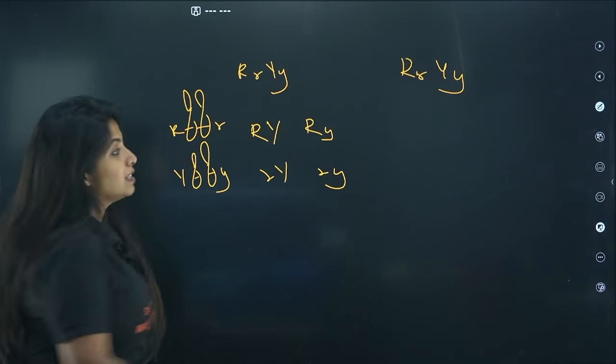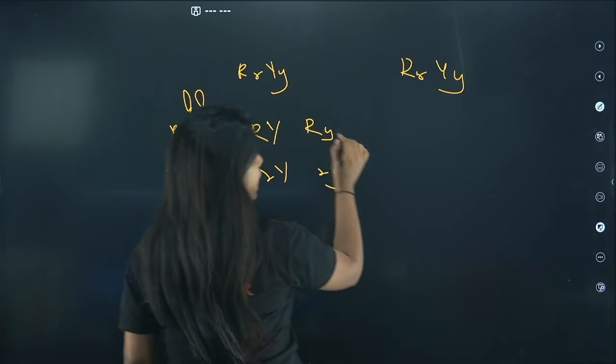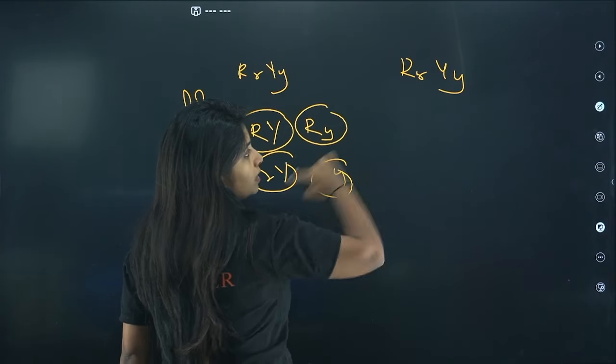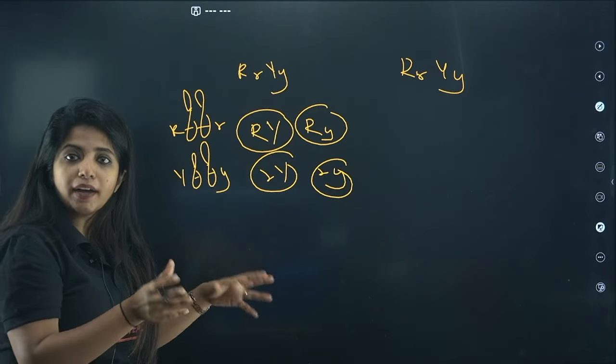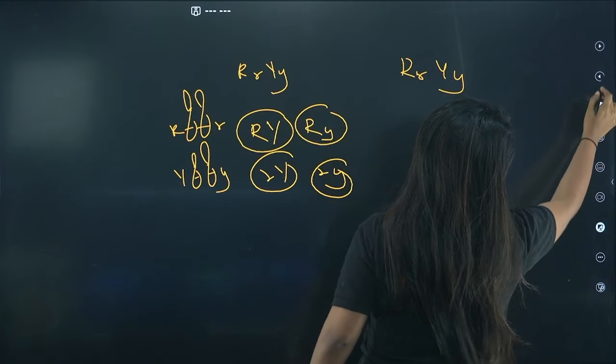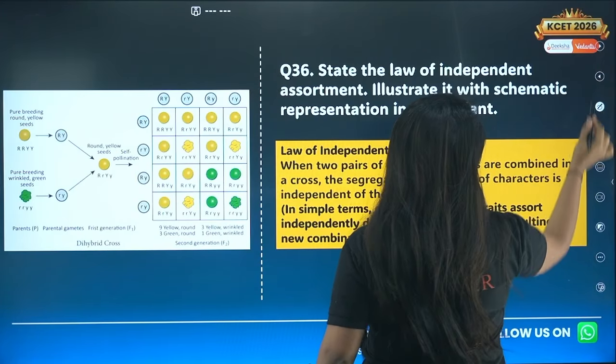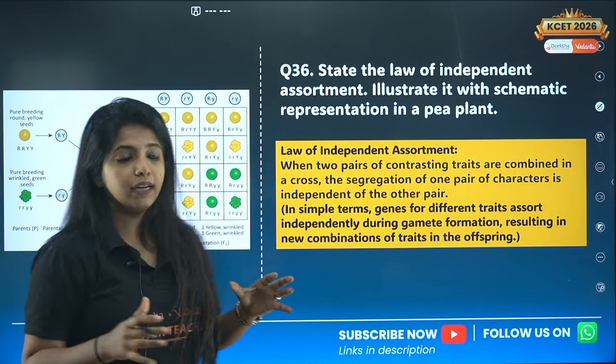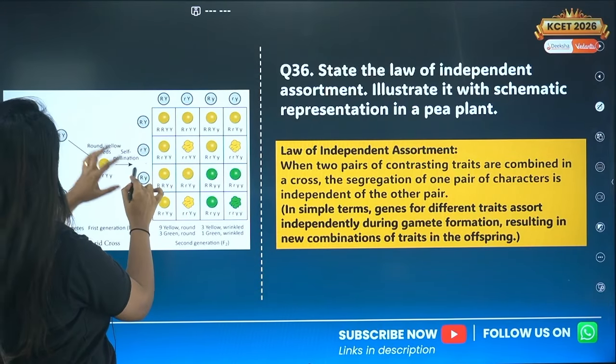Okay, so the same thing happens over here as well, and that's how you get 4 gametes. These are the 4 gametes that you get on both sides. Now you put them in a Punnett square and you cross them. This is the law of independent assortment, which clearly says that the alleles are assorting independently. That is how you get so many different types of features.